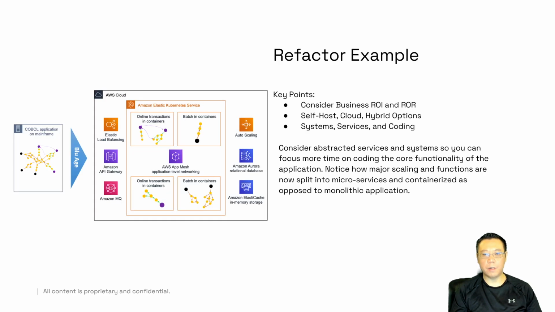Another example might be to move from an ancient legacy system such as a COBOL mainframe to decoupling into microservices. What you see in this item right here is the COBOL mainframe architecture, which is common in many different older legacy enterprises. Moving into the AWS Cloud, migrating, and completely refactoring.